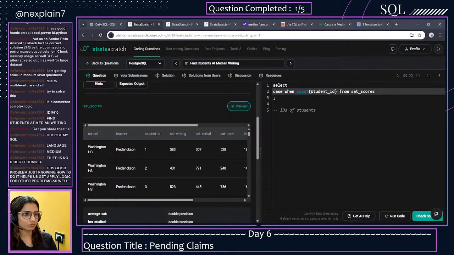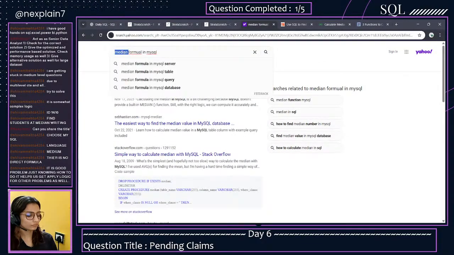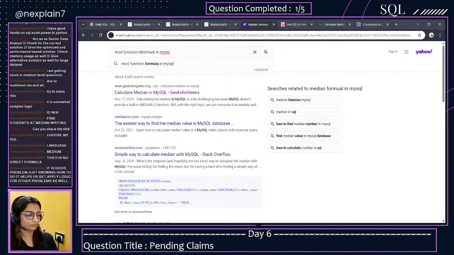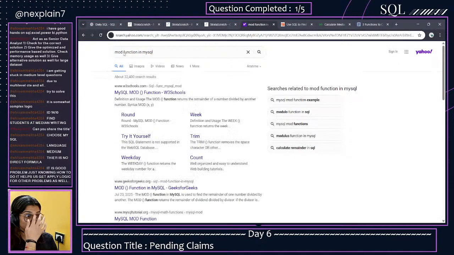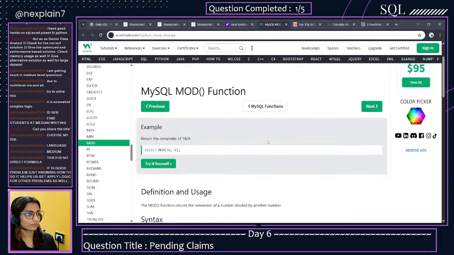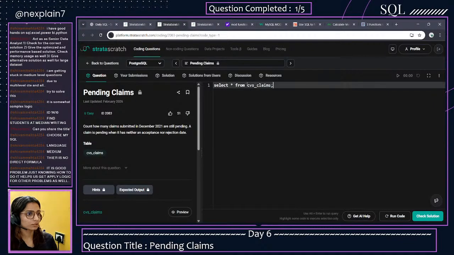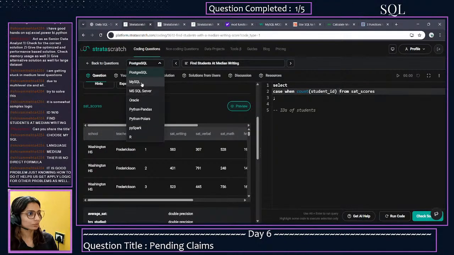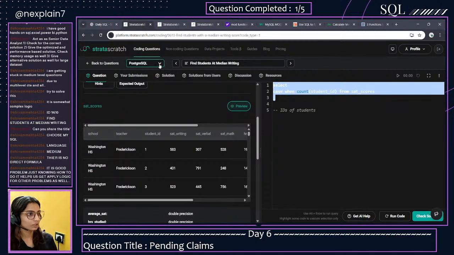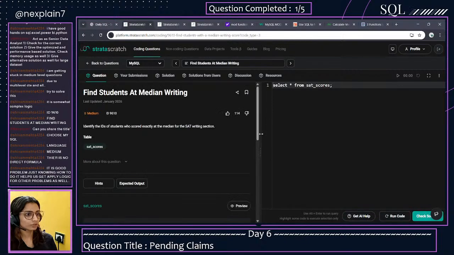Is modulo in here? Is there a mod? At least there is a mod. This is MySQL. No, let me select MySQL.